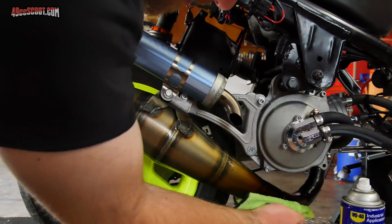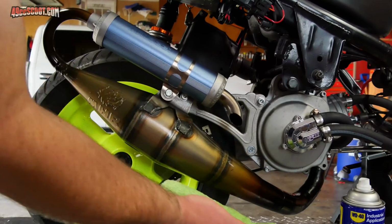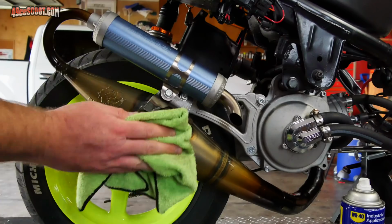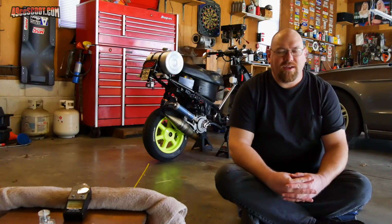So far, the stuff I've heard is basically wipe it down with WD-40, treat it with Mop and Glow every now and then, and some people will just wipe two-stroke oil or regular motor oil over them. But if you do something different or have something you like, go ahead and share that with me in the comments.